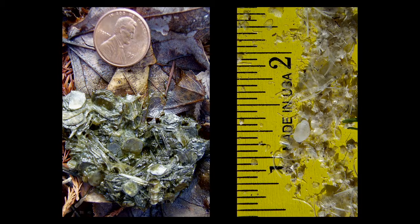What is a latrine? It's where they leave. This is the most obvious sign they leave, which is their scat. And this is real fresh scat. It's fish scales and fish bones, occasionally crab or crayfish. And it's a very liquidy greenish color when it's very fresh. So this is about 12 to 20 hours old.